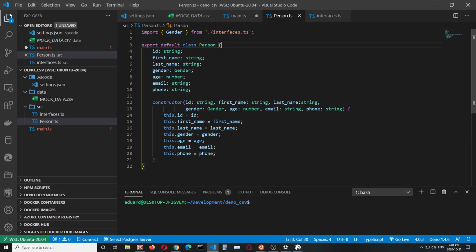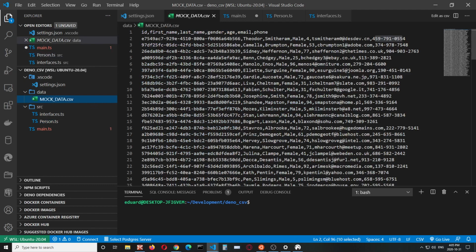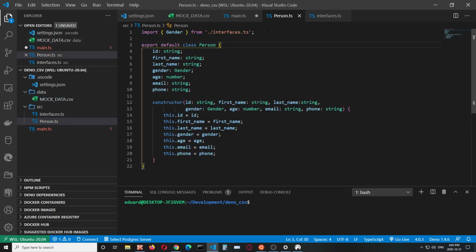Okay, so now we have a representation of the data that we have in the mock file. Okay, so that person file, that person data structure, that class represents actually the data type in the mock data. So what we need to do now is to, let me check.